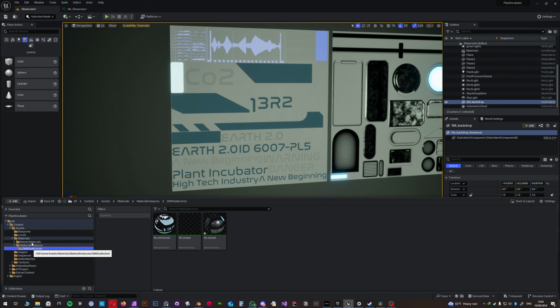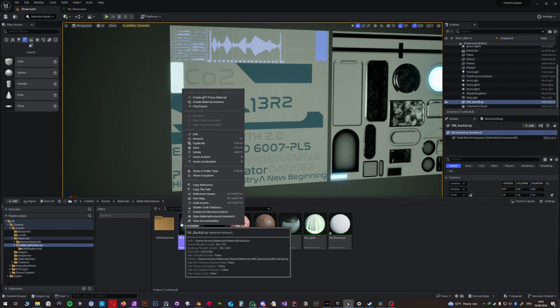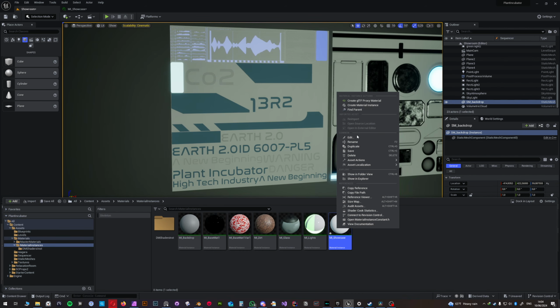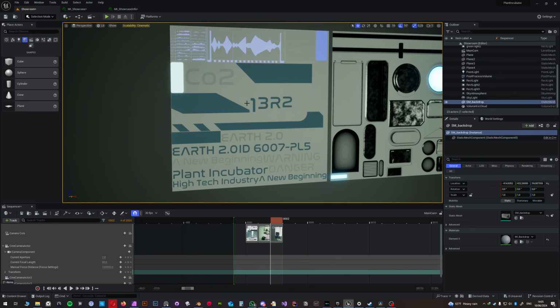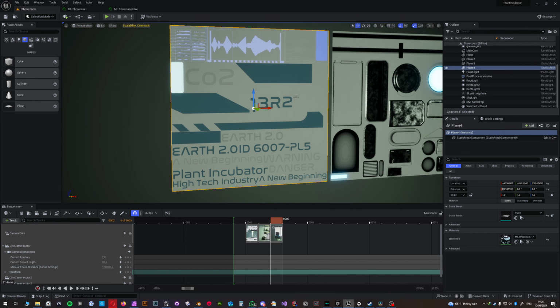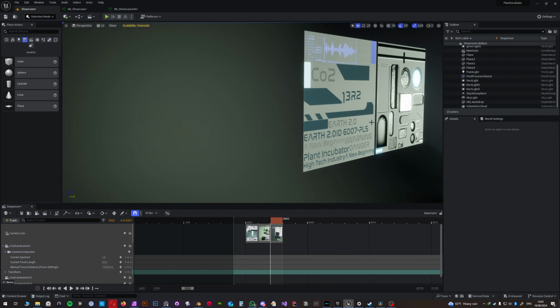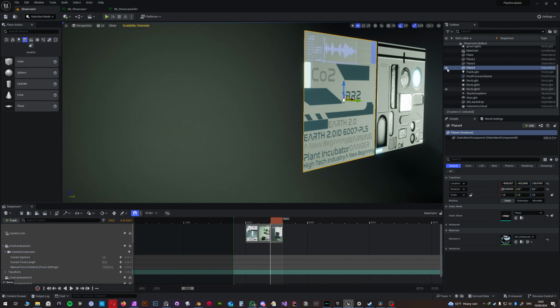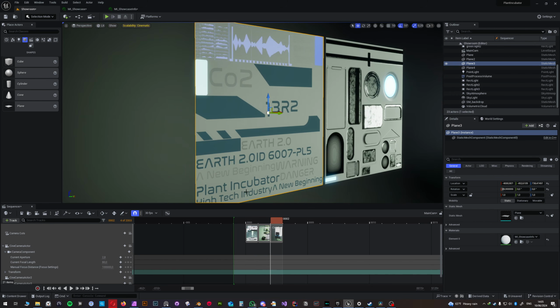So what we want to do is actually go into the material that we just made. Instances, mi backdrop, mi showcase. And we are just gonna duplicate this instance and call it showcase info. And first of all, I want to apply it to the plane behind, which is going to be a bit of a pain because it's harder to select now. Well, we can just hide this one and select it. What is it? The third one. Okay. Showcase info. Show the decals again.